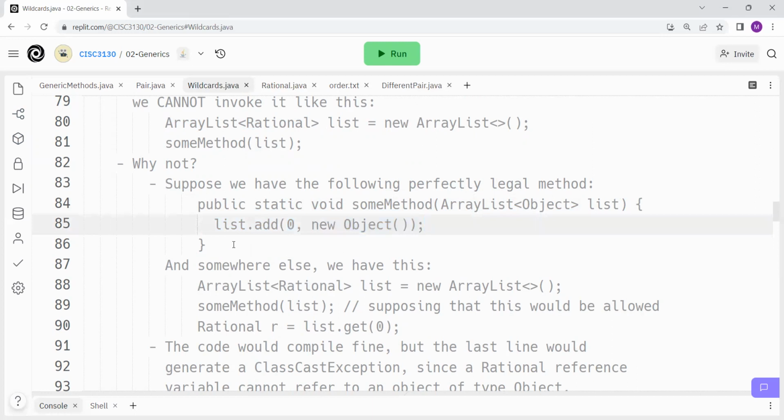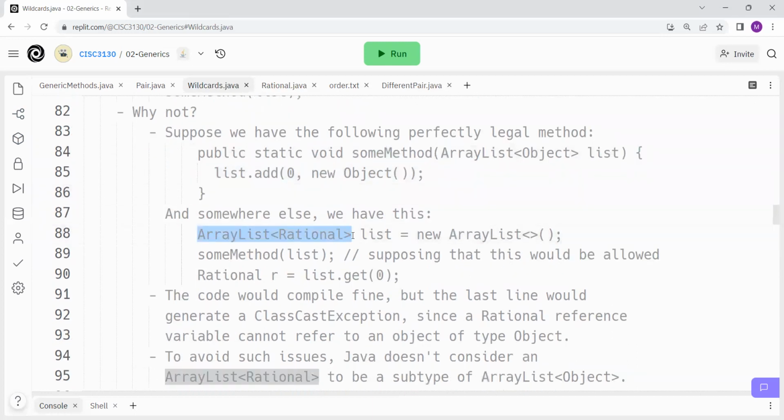And then suppose we call this method as follows. We create an array list of rational: ArrayList rational list equals new ArrayList. When we're creating an array list of rational, we are saying that we only allow rational elements into this array list, or anything that's a subtype of rational. But we don't allow other things.